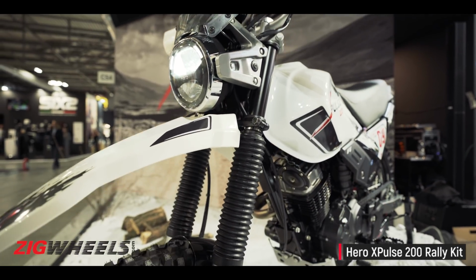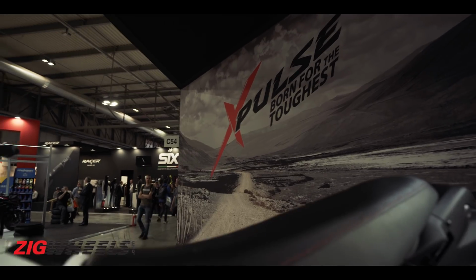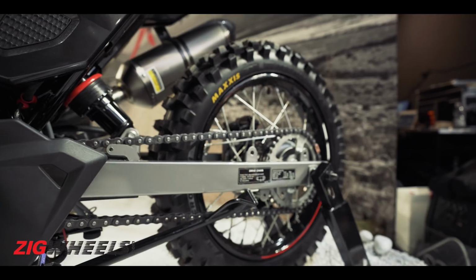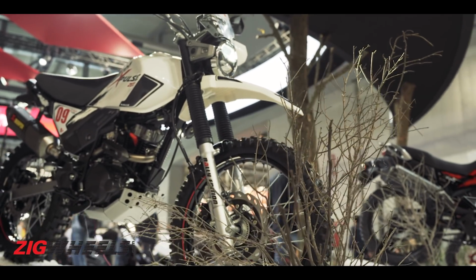Now coming to the rally kit, it gets all new suspension which is fully adjustable and has longer travel as well. How much longer? Well, we don't know, but what we do know is it adds an extra 55 mm of ground clearance, bringing the total up to 275 mm. It's also offering rather aggressive rally tires. Now, the bike on display had Maxxis rubber, but we're not too sure which ones will actually be available in the kit.